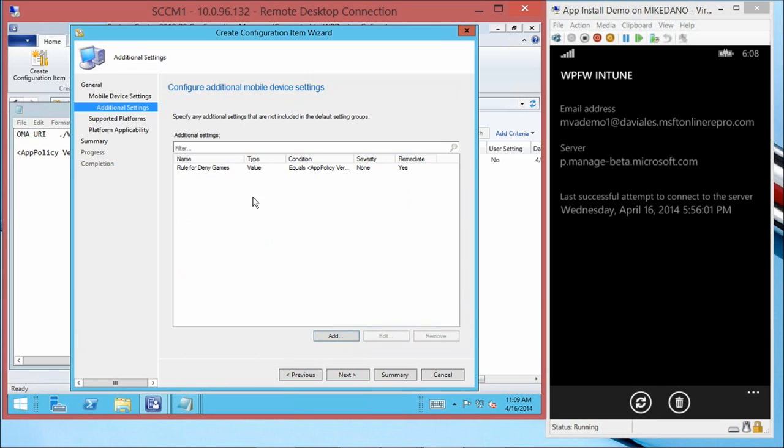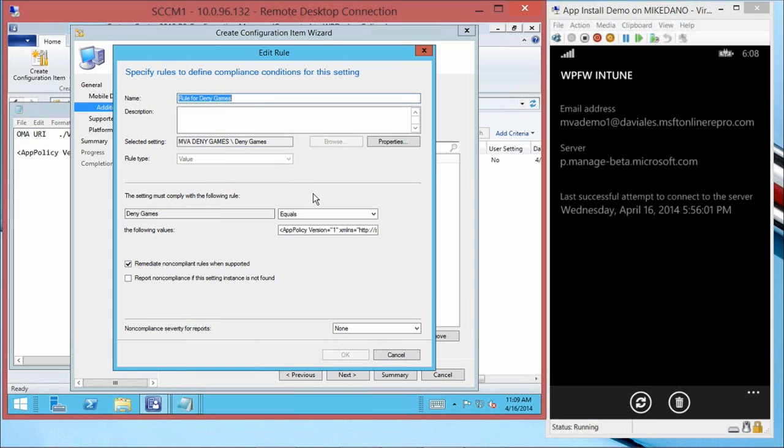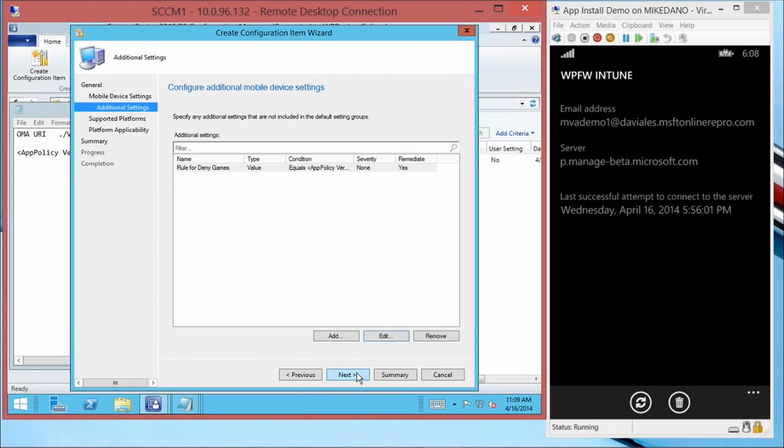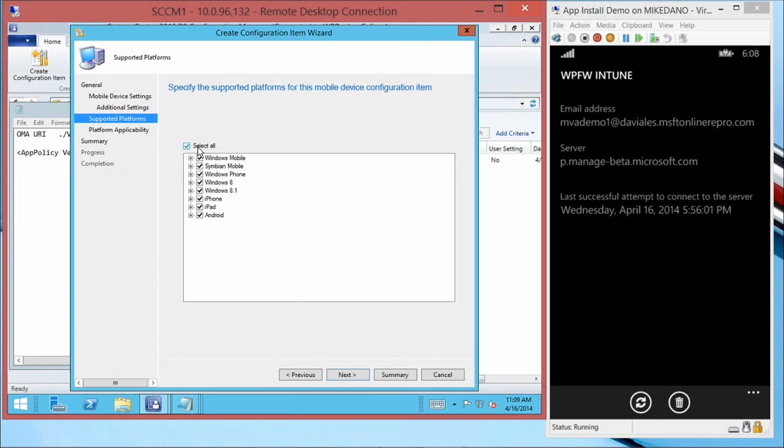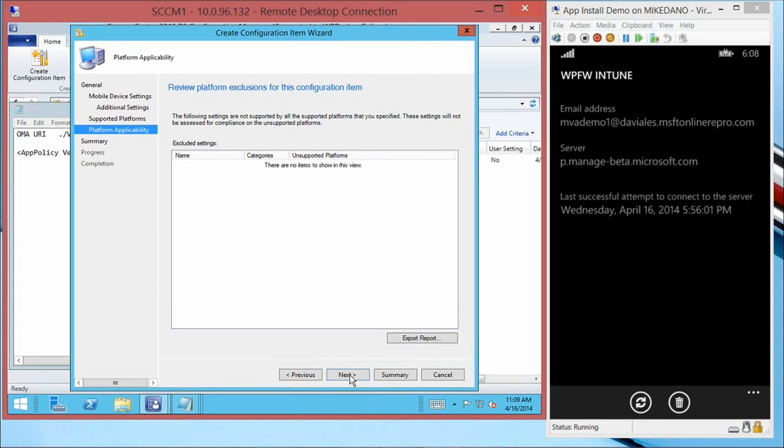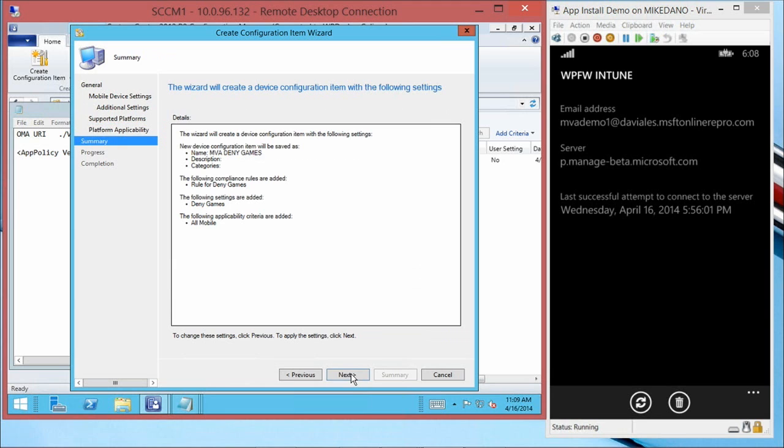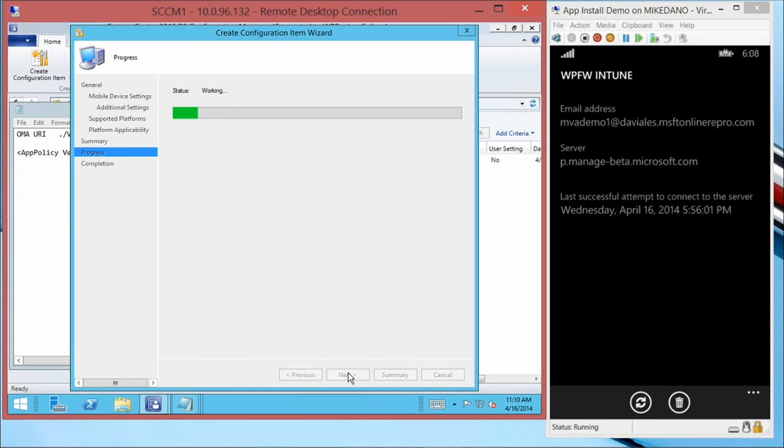We're going to close this. And I'm actually going to take a quick look at this again just to make sure everything looks good. All right, great. We've got equals here. We're remediating. We have a name, and we have our entry there. Great. So we're going to go ahead and look at supported platforms. Of course, since this is a custom setting, we won't be getting any report back on whether or not a device knows if it's going to be able to support this because it's not sure. So we're going to go ahead and push this through.